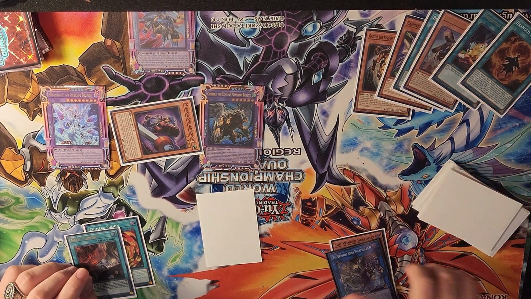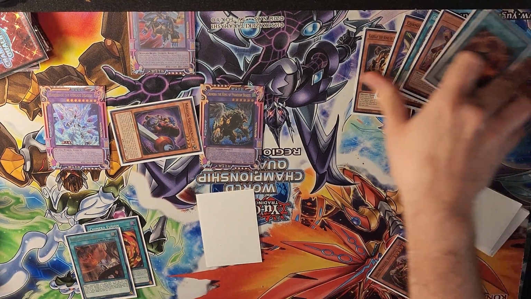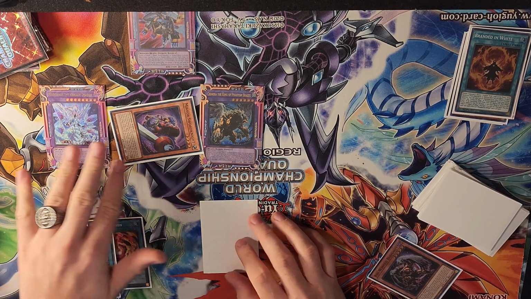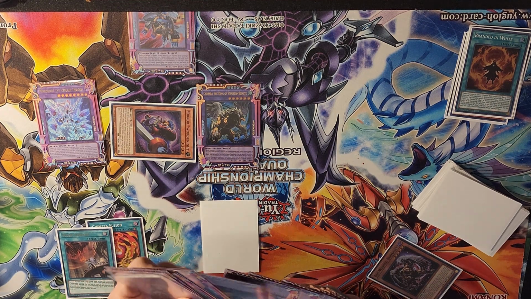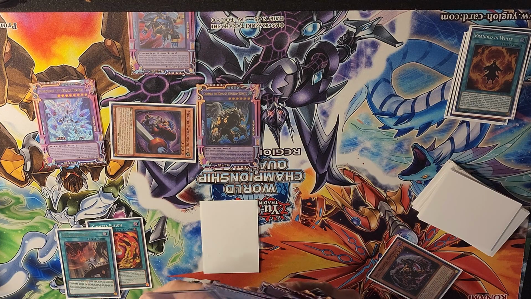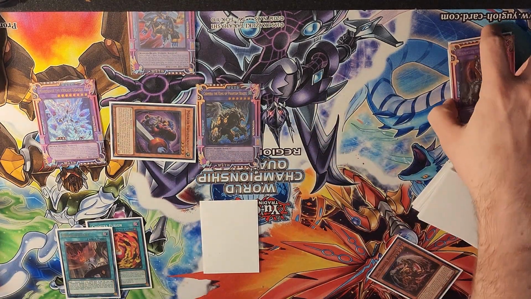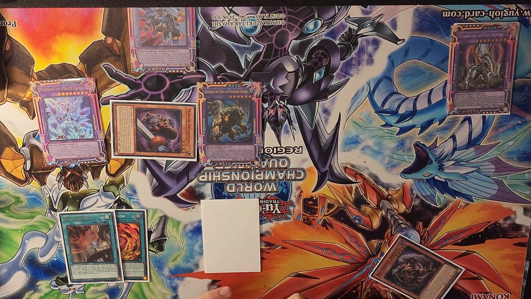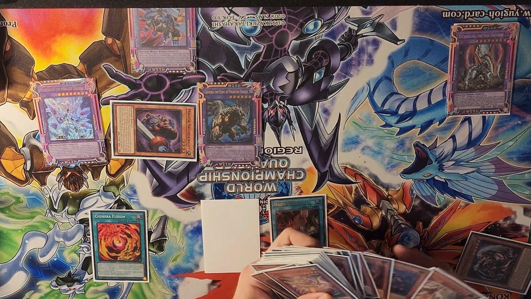Okay, now this is where the fun starts happening. You'll use Mirror Jade's effect to send, obviously, so that you can get a Titaniclad in the graveyard. So Titaniclad is going to get you a Fallen of Albaz, which is what you're going to need. So then you use Nadir Servant, and this is where the real fun begins.